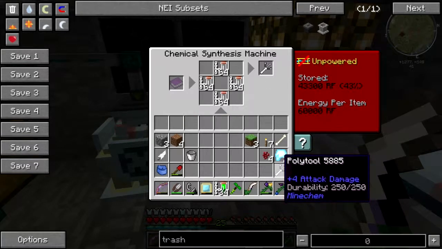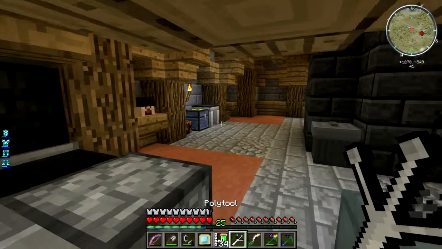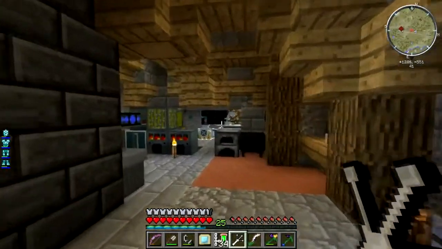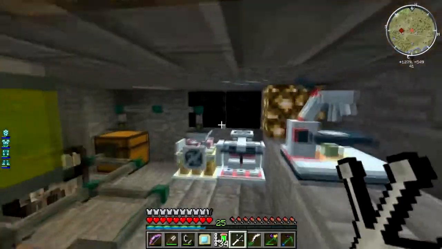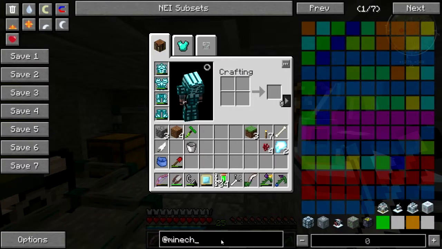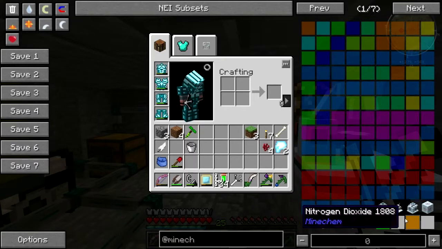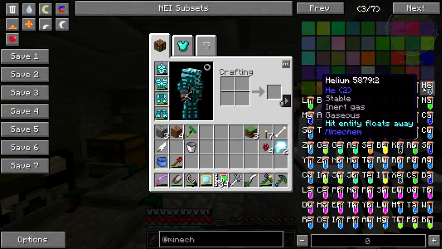Yeah. Okay. So, now how does it work? I made the thing. I spent like 3 weeks making the thing. How does it work? Okay. So, let's look up how do we put things on a polytool. Mine chem. Okay, that'll do. Alright, chemical decomposer, microscope. Empty tube. Hydrogen. Helium. Huh!